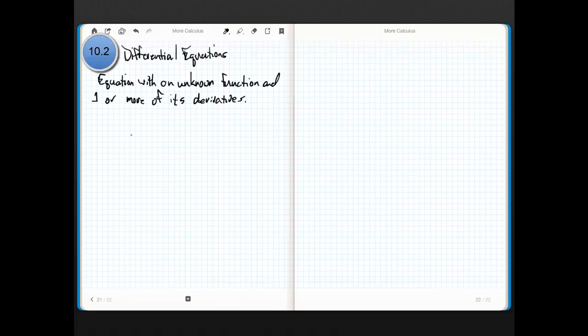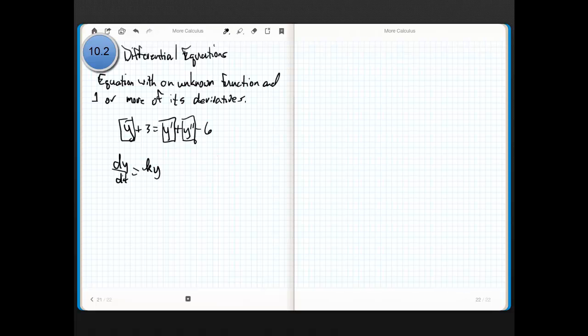So if you think about it, if I had an equation that looked like this, y plus 3 equals y prime plus y double prime minus 6. It's a differential equation. I have an unknown function, y, and I have a first derivative and a second derivative. It is a differential equation by definition because it's an equation and it has those things. Nothing to it. A real famous one is dy over dt equals ky. Is this a differential equation?